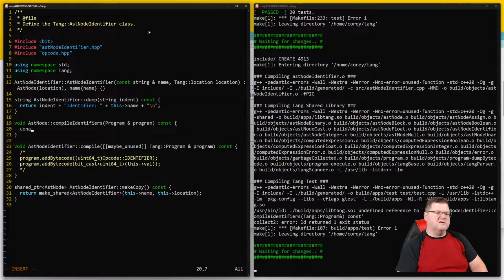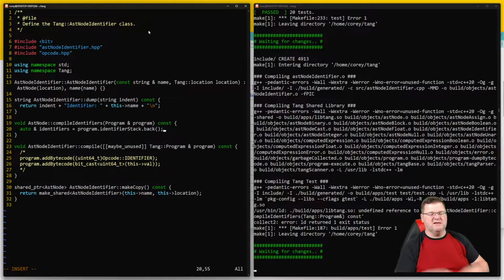So, not const, auto ampersand identifiers is equal to program dot identifier stack dot back.